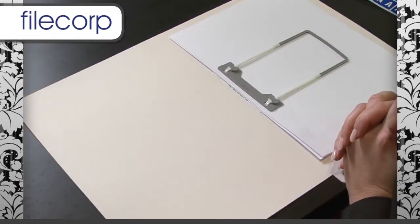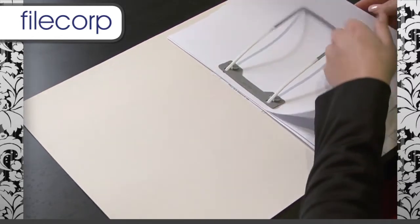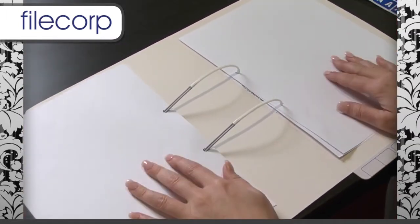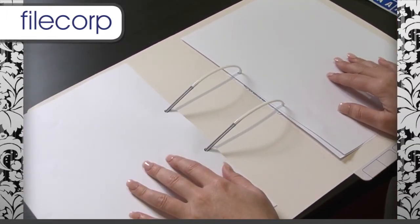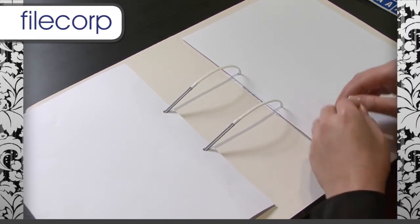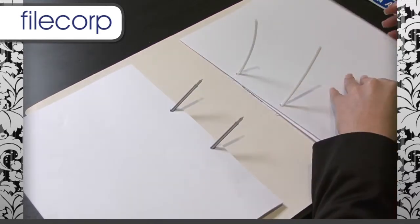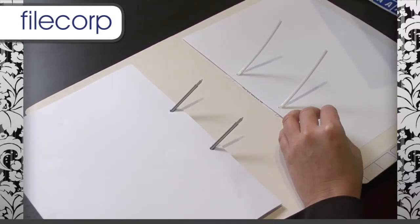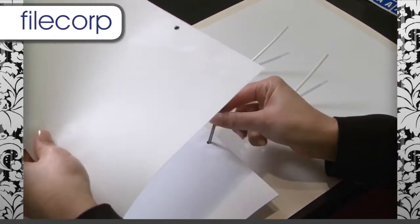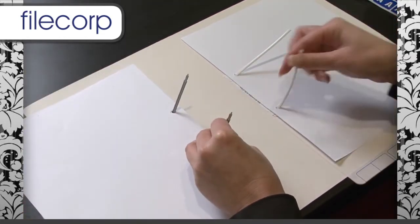To access your documents, simply unfasten the clip. Open to the appropriate document. As you can see, it lays flat and you can also photocopy the document without taking it out. To remove, pull out the U-piece from the tube. And when returned to the file, simply place the document back on the U-piece and refasten.